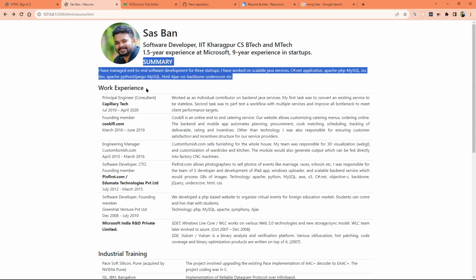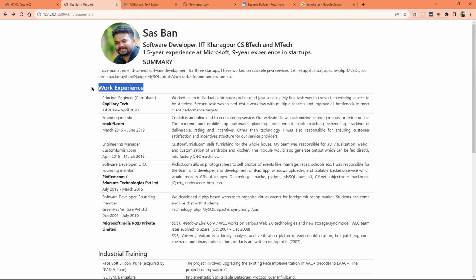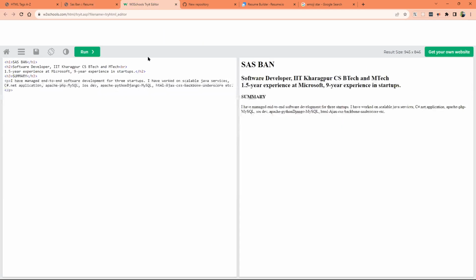We have work experience, which is similar to summary in that it should be in H3. I can separate this by HR. We learned about the HR horizontal rule line, and let me put in the H3. Here I can paste the work experience and slash H3, closing my H3.